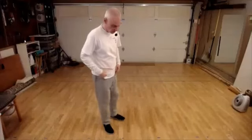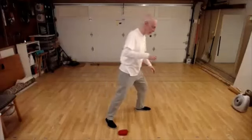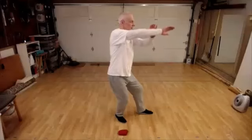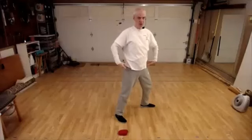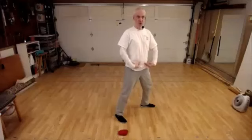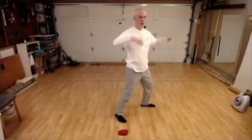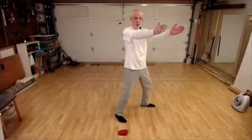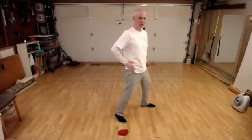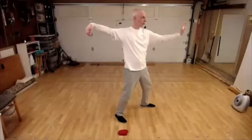The thing that I want to focus on third is the body posture. I'll have the front to be here. So if we start, we've done needle at C bottom. I'm going to lift. Step, open. So now we want to pay attention to what is our posture here. You can see I'm in a bow stance, so 60-40, but I'm in a bow stance with my torso vertical. So this is like single whip. It's not like press or push. Torso is vertical, and in order to get the torso vertical with the waist relaxed, you need to open your hip more than corner. So make sure that when you're up here, your hips are actually quite open to the corner. Your torso is vertical. You're doing a strike out.